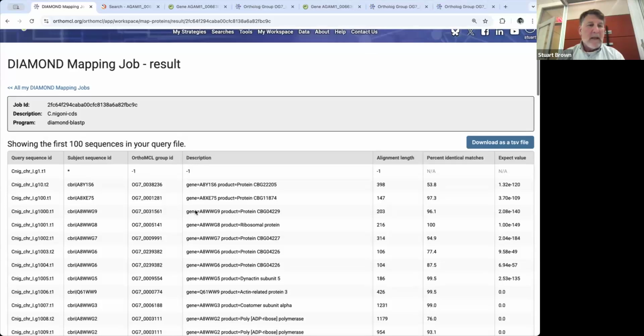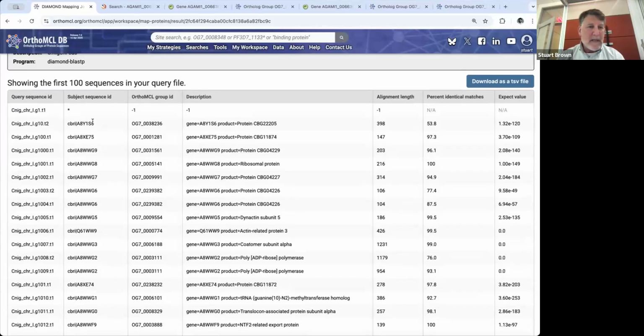So that's helpful. In addition, we show a particular protein that you could look up in ViewPath, which is the best match, what group it is, and a summary that is actually drawn from the protein ID.